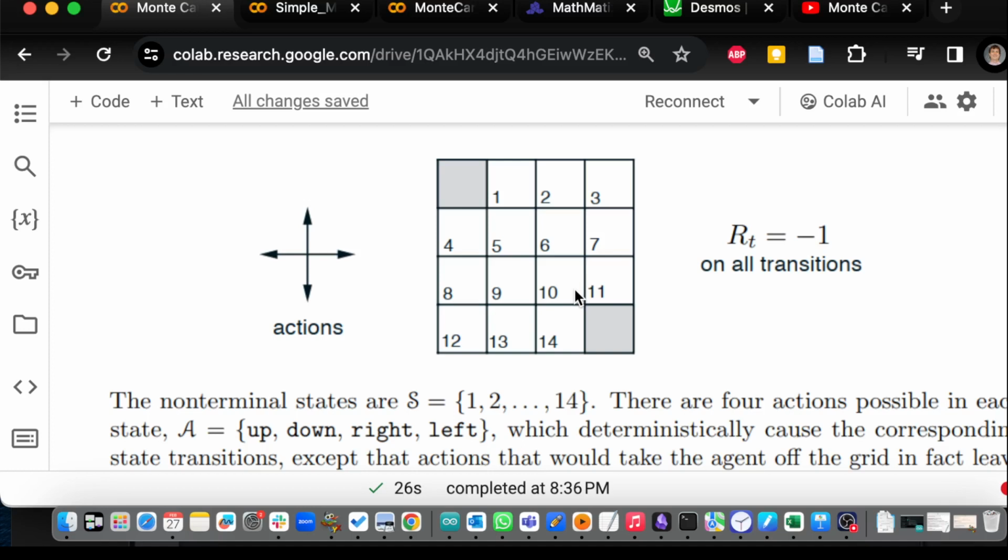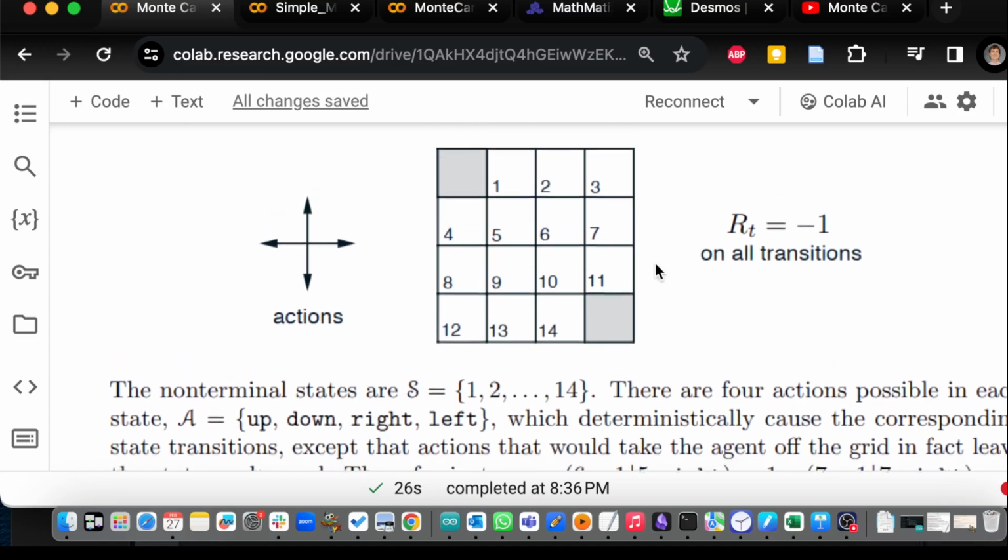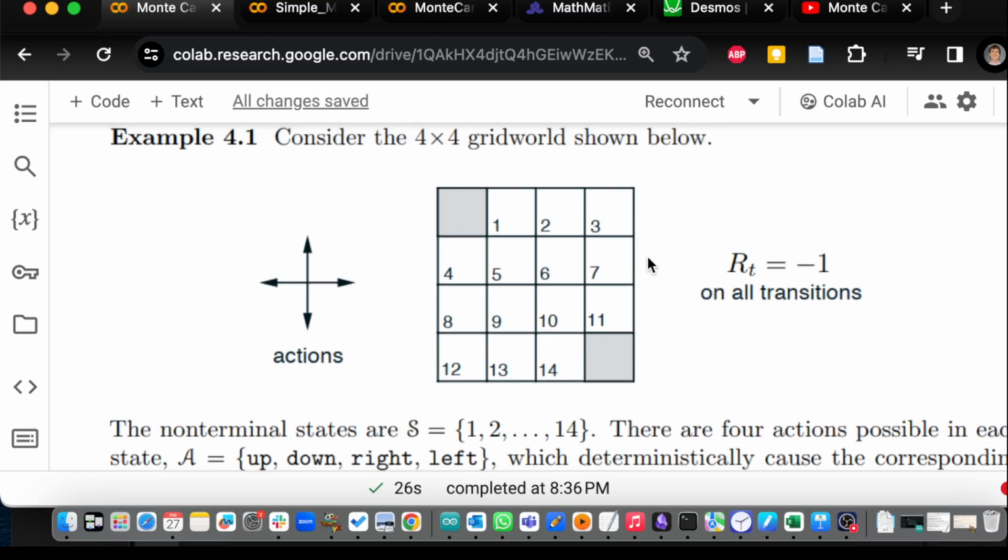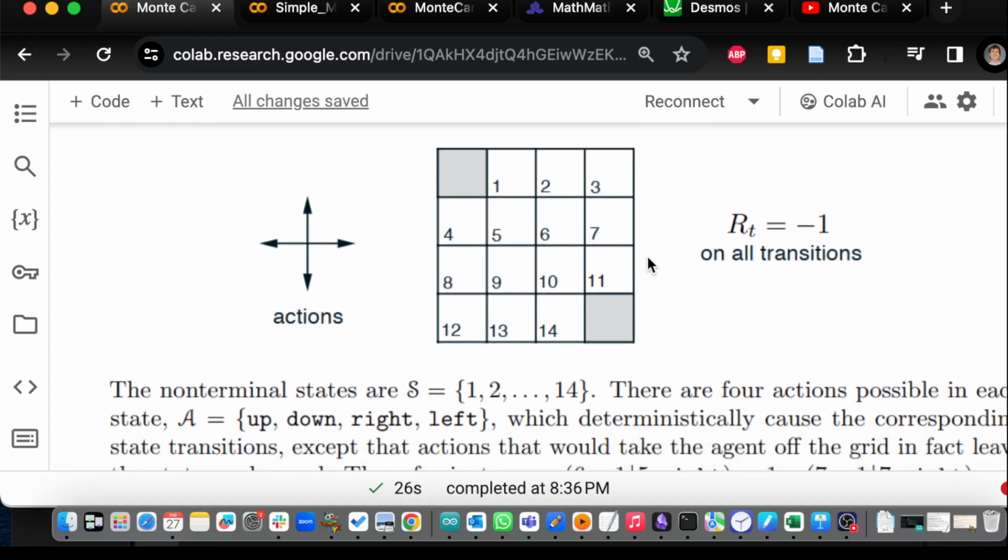So that is really important to know. It doesn't know what is connected to what. It has no idea about this two-dimensional feature. It just knows about state, which is a number, and action, which is up, down, left, or right. And the other rule that is important to know: if you're on the edge, you can sometimes just end up where you are. So if you're in state 7, and you say, I'm going to go right, and then you ended up in state 7 again, you happen to not move. That's the rule for edges.